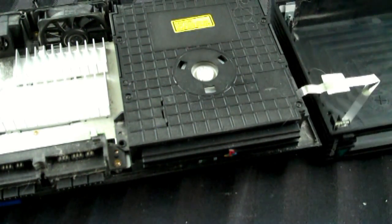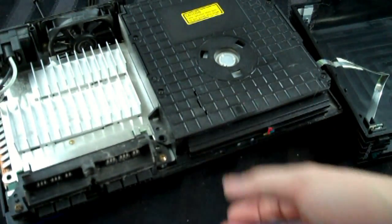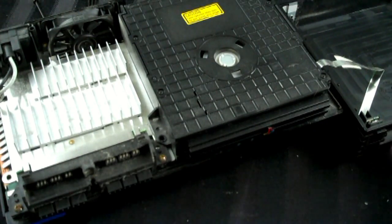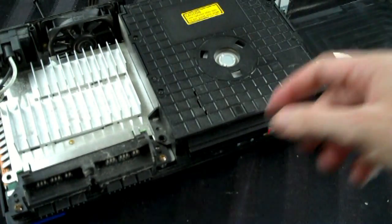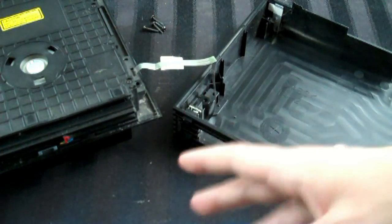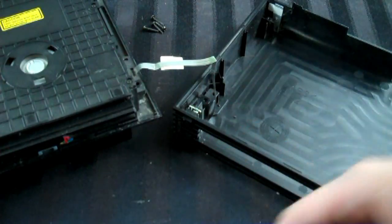What to do next? Well, it's been a while since I've been inside a PS2, and as you can see, this one is filthy. So yeah, this obviously needs a good cleaning. So I'm going to go ahead and turn this off and take a look and try to figure out exactly what to do next. Okay, I apologize for that. It has been a while since I've gotten into a PS2. I don't think I opened one since, like, 2004? It's been a long time.